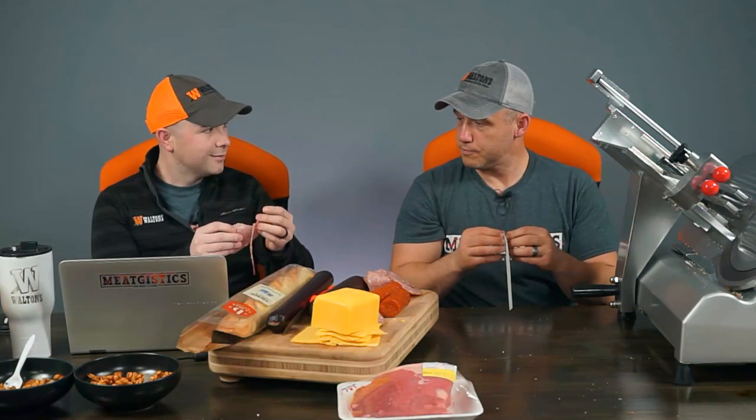I'm cutting off the outside of this because I don't trust your machine oil since you didn't clean it. The center still got hit with the same part of the blade. Yeah, but the outside got touched first. I feel a little safer eating it this way. Whatever it takes, man.